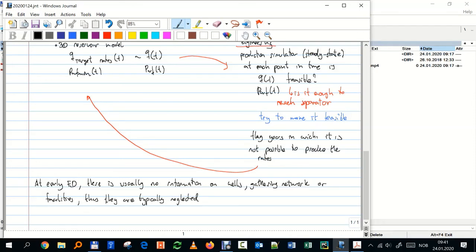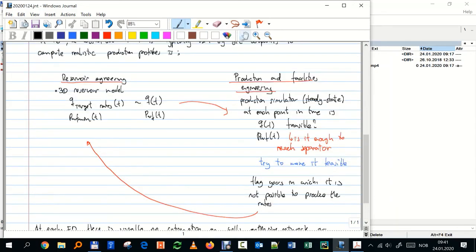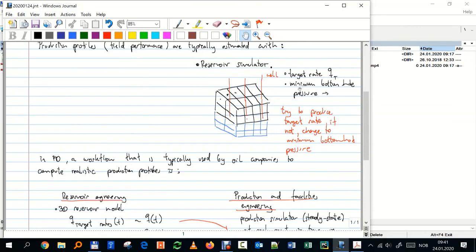And as they are neglected, you see that has an impact. This process is actually very important to see that those rates are going to be feasible. It is not done because this model doesn't exist, or I don't have any idea how I'm going to produce it. It actually causes some inaccuracy in the profiles that I calculate. Even if my reservoir engineers did a good job at predicting the minimum bottom hole pressure, it might be over-predicted, under-predicted, or it might be spot on.